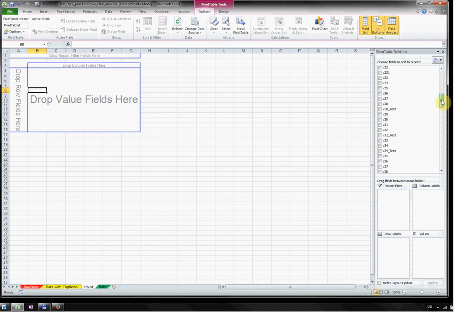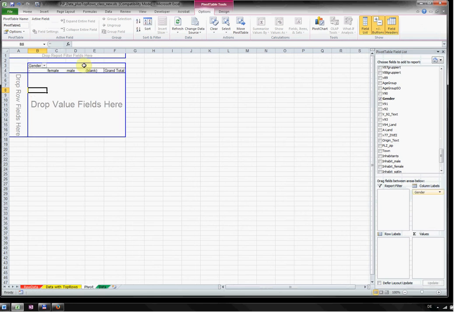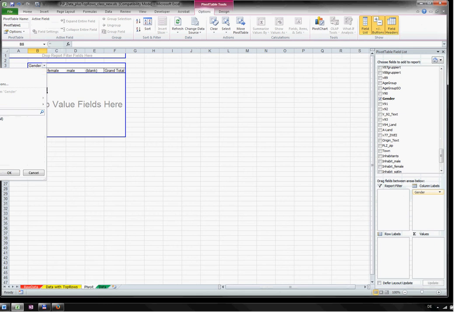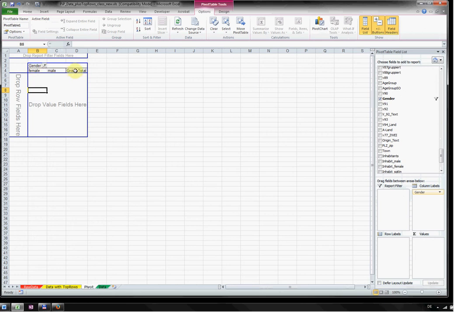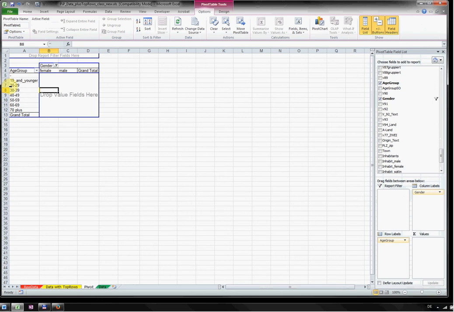Typically, we would like to start to analyze something by age and gender. This is the first thing that we did. We said, let's take gender as the data column. So I drag and drop this here, and I get gender: female, male, and blank. We are not interested in the people who don't know their gender, so we remove them, and then we have female, male, and we always get something like the grand total. We want this analyzed by age group, so let's put the age group here. And the same story, we want to exclude those who don't tell us their age.